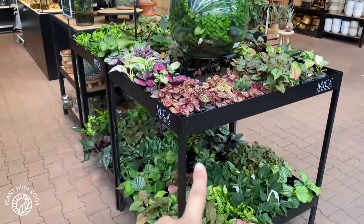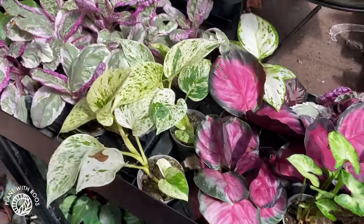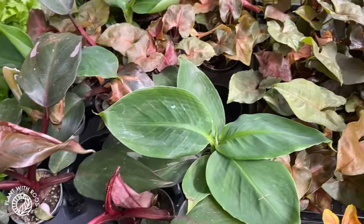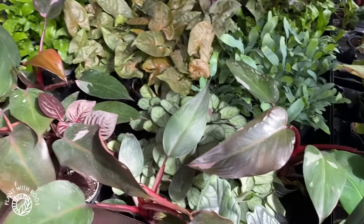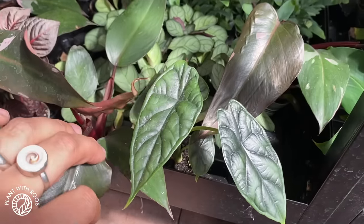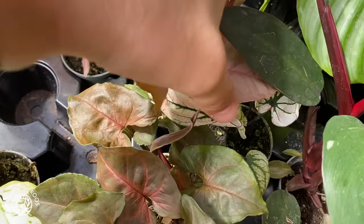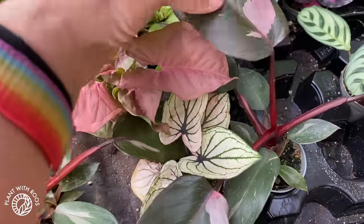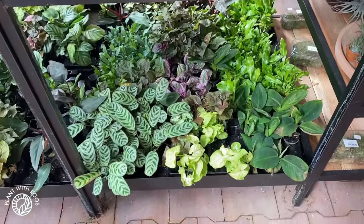Another favorite part is this table — the mini terrarium plants table. They always have such cool ones on there that it's always worth checking out. It's a weird cloudy day. I think princesses, bananas, Syngonium. And then at the bottom there's some Calathea or Xenanti, and then a dragon — maybe dragon scale. This is very nice and shiny in the sunlight. Orbifolia and some Caladiums. There's another one — very cute. And it actually looks amazing with pink Syngonium and the pink princess next to it. Sometimes they have a lot more Alocasia on here as well, but it changes all the time.